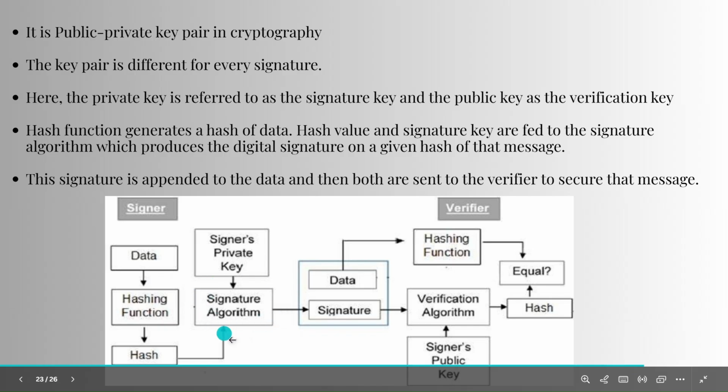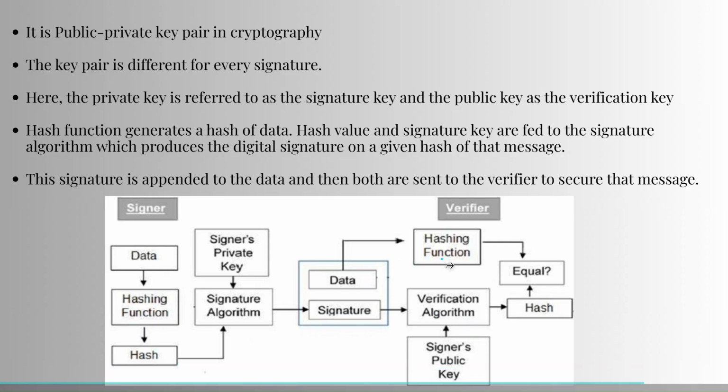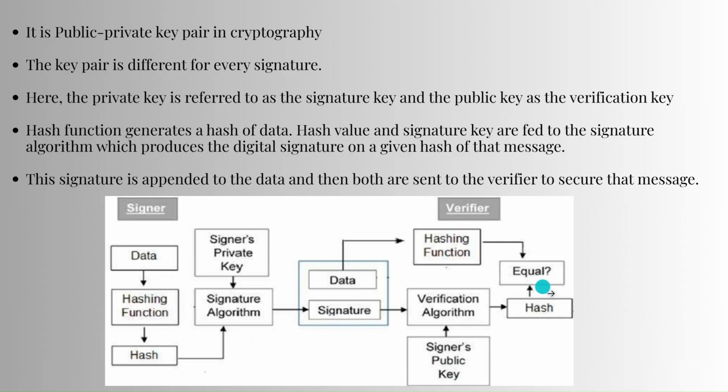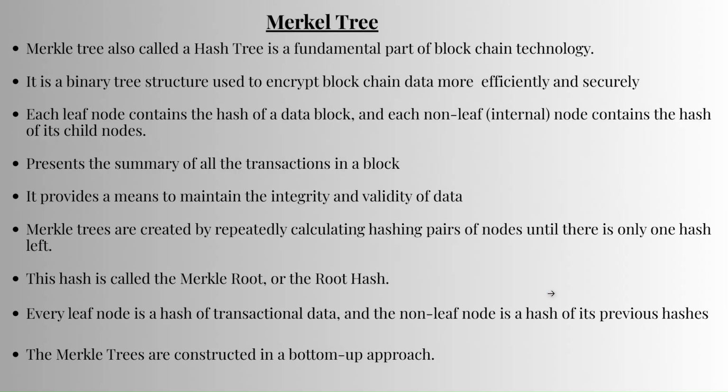डेटा को फर्स्ट वी हैश करते हैं, और हैश वैल्यू को साइनर्स एल्गोरिथम एंड साइनर्स प्राइवेट की मदद से एनक्रिप्ट करते हैं। द एनक्रिप्टेड डेटा इज सेंट at the receiver side, it is decrypted using verification algorithm and signers public key, and the data is again hashed using the same hash function, and if the hashed value generated and received दोनों equal है, then the integrity is maintained.